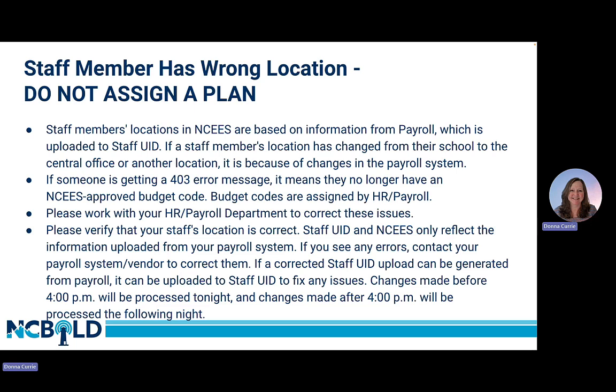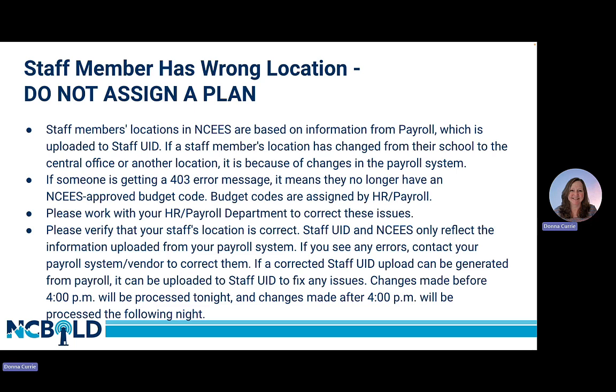Also, if someone is getting a 403 error message, that means that something changed. Maybe you were in NCEES yesterday, and then today you log in and you get the 403 error message. That means that something happened with your budget codes in payroll. It doesn't necessarily mean that you don't have a NCEES approved code. Sometimes people get supplemental codes added to them.